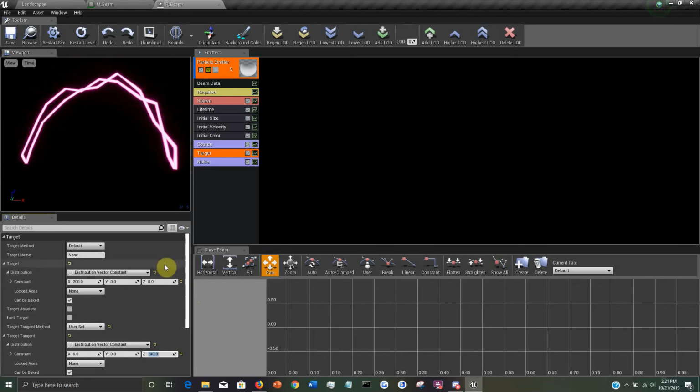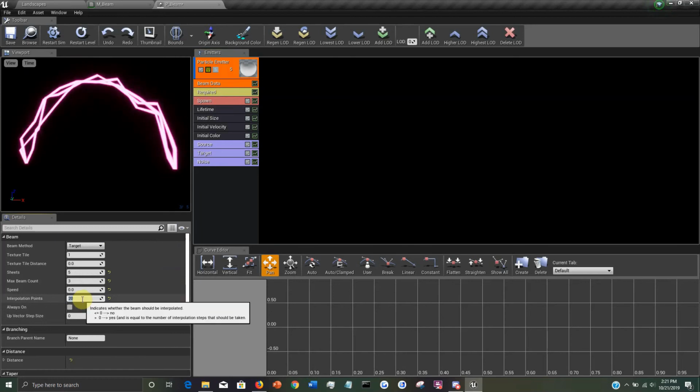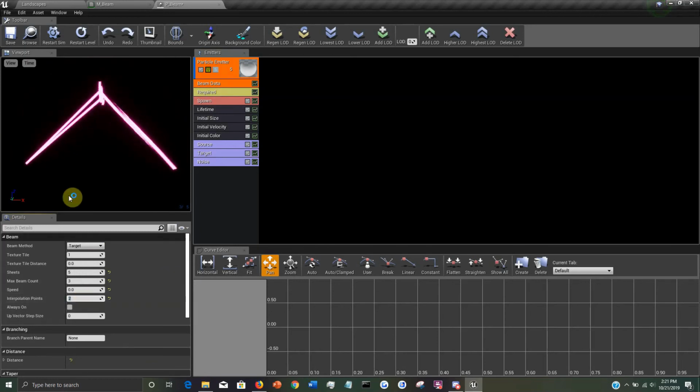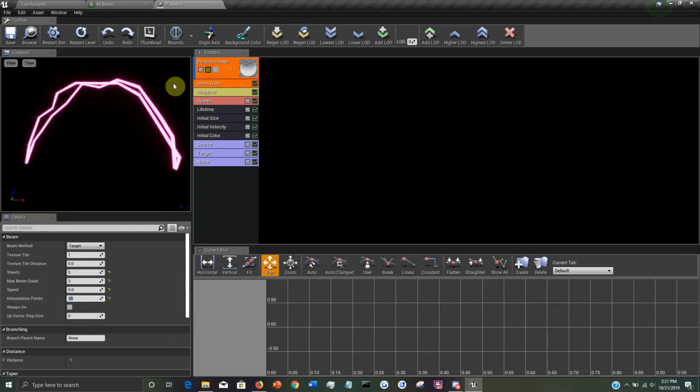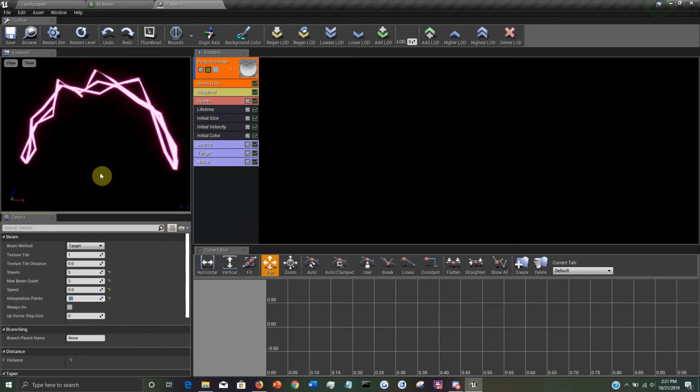The other important bit is you definitely want to have a nice number of interpolation points. Reason being is because you want that nice smooth curve. If I were to drop it down to say 2, let's see, we've drawn a triangle, which is not necessarily what we were going for here, going for a nice arc. So definitely want to find a balance with our interpolation points in order to draw a nice curve. In my case, I used about 20. I felt that was a nice, neat, smooth curve. Can also increase this as well, but it doesn't really make too much of a difference. Yeah, so let's get that back to normal.